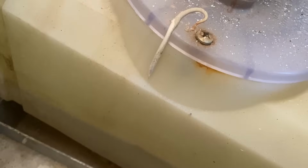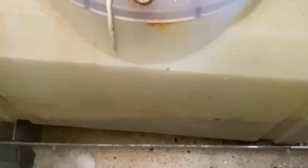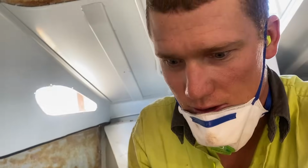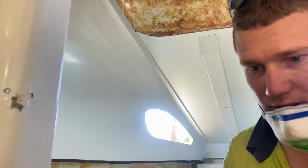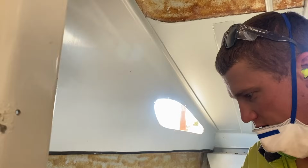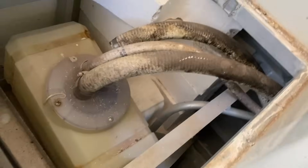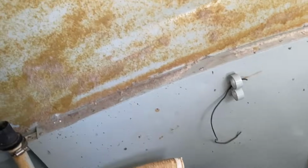Alright. Yeah. The waste tank's still half full. Right, let's get this thing out of here. Strap straight to the tip. I think we've got one more line. Breather, which is on there. Good screwdriver, good screwdriver.